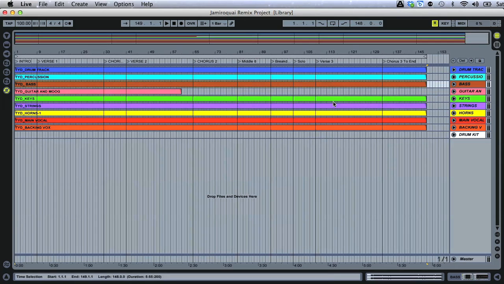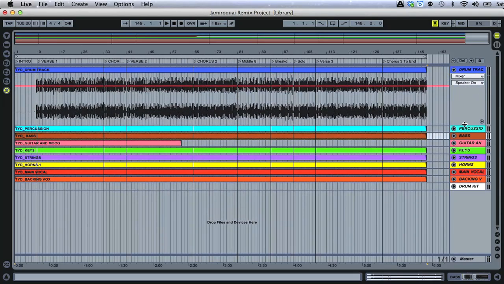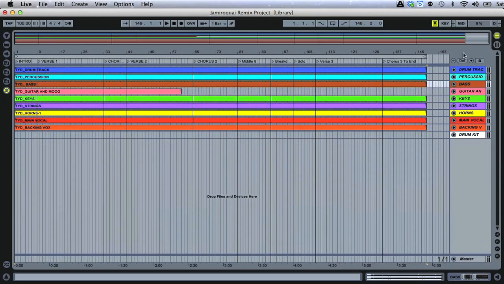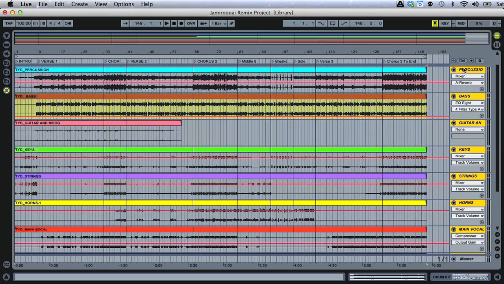To make it easier for you to see these clips, which are all recorded audio, I can click on the dividing line between tracks and then drag it down to enlarge it. Or if I want to enlarge all tracks at once, I'll use the Select All Edit command before dragging. So now we can see all the audio waveforms, and therefore have a slightly better view of what's going on.